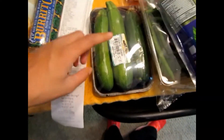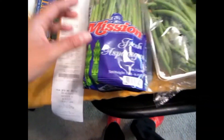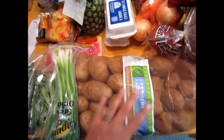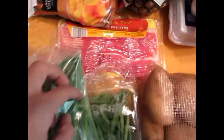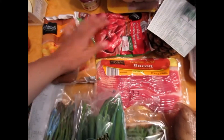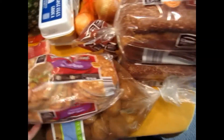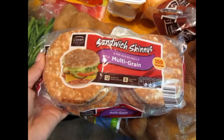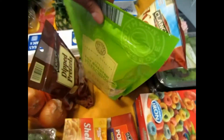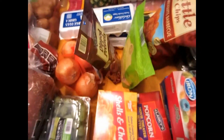At Aldi's I got zucchini, asparagus, green beans for that chicken-green-bean-potato meal, some green onions, some bacon for Jimmy, some frozen fruits for the smoothies, pineapple for smoothies, bread for the kids' lunch, and some little multi-grain sandwich thins also for the kids' lunch. Grapes, pretzels for the kids. Daniel really likes pistachios, so I got those for him. And eggs — to make that quiche and just for regular breakfast.